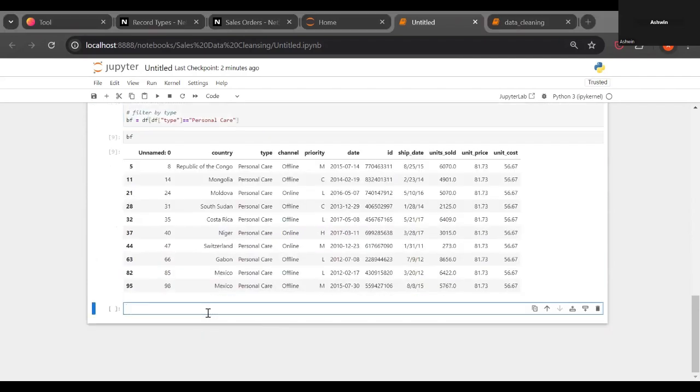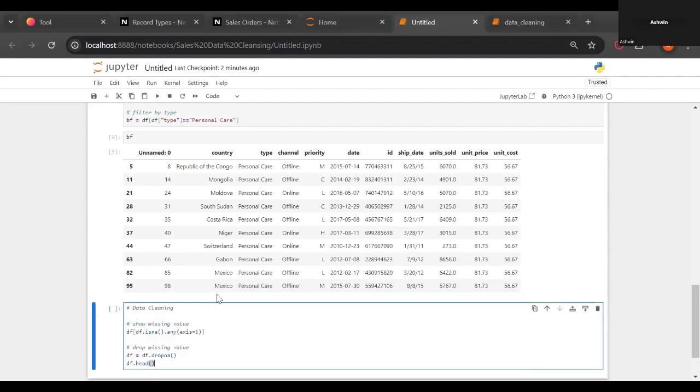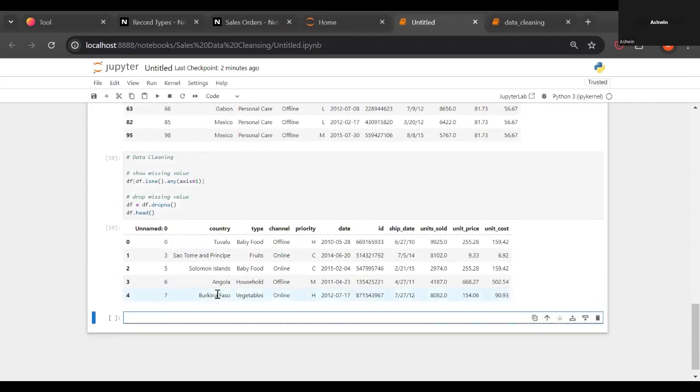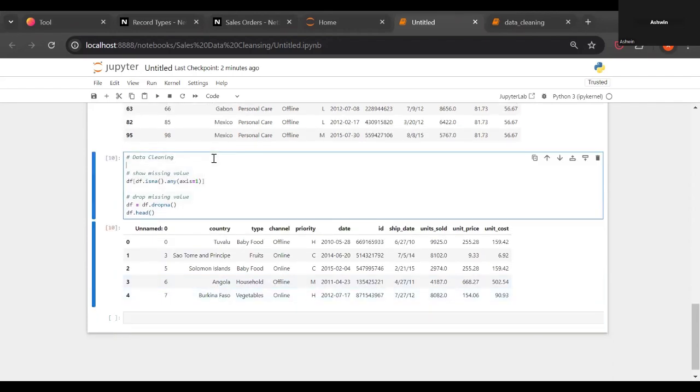Now just the data cleaning part. Let's come to the data cleaning part, right? So Control C, and then here you will put, okay. Now see here, data cleaning, how to do the data cleaning. Now show missing values: df bracket df dot isnull, any, and then axis equal to 1, and then drop missing values, right? So we have written here df isnull, it's a command, right? It's a way of writing syntax. Then we will see here drop missing values. If you want to drop any missing value, then you can run this command, right?